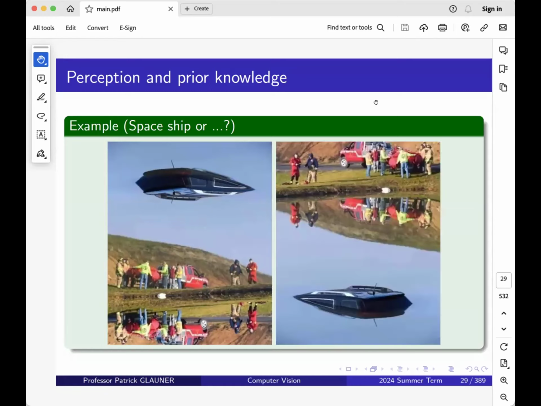If you just rotate the image by 180 degrees, it actually becomes much more clear. Because in the left image, it looked like these are humans, there is a spaceship, and there's a reflection in this lake of the humans and the car. But in fact, it's different. The humans are actually standing here. So the ones down there are standing there and there's a reflection of them. And there's actually a car sinking in this lake. But just rotating the image could actually make a difference.